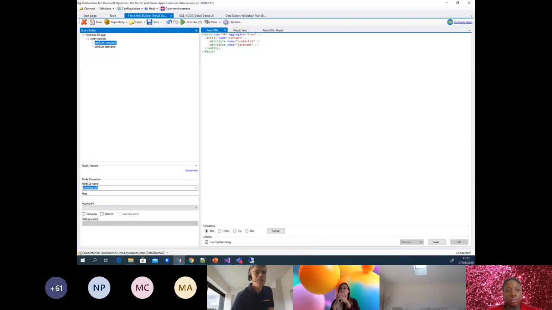On the contact ID, we want to have a look at how many contacts we've got. So we're going to have the aggregate set as being the count. And when you're doing any aggregate query, you've got to give all your columns aliases. So just give it a name. We're going to give this the name count. Find out how many contacts we've got. We want to break that down by last name, so we can group by the last name. Again, we've got to give it an alias. So keep things nice and simple, we're going to give it the alias last name. And we can run that query.